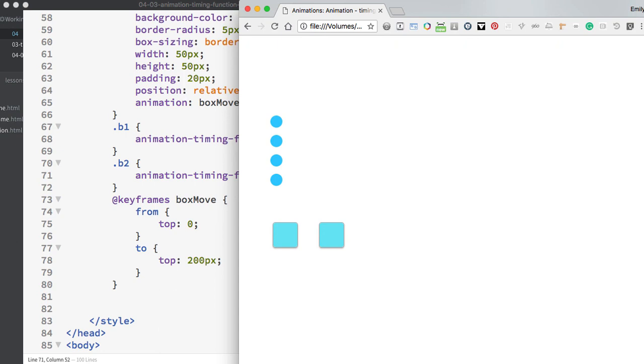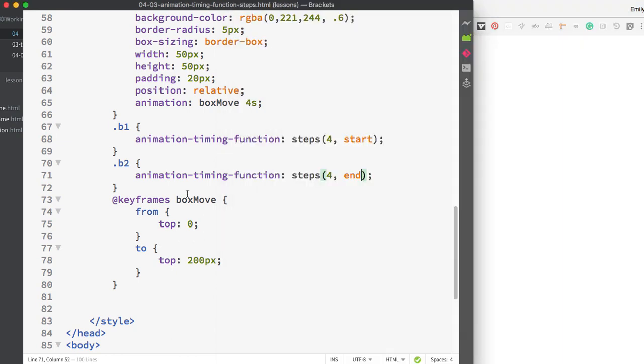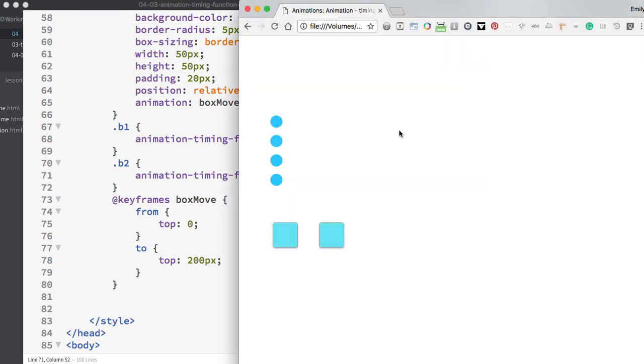Later on in the course, we're going to look at where we might want to use the animation timing function of steps as opposed to the continuous smooth animation, so that we can get a progress that will mimic the sort of animation that we desire, rather than always having a smooth, continuous sort of animation.